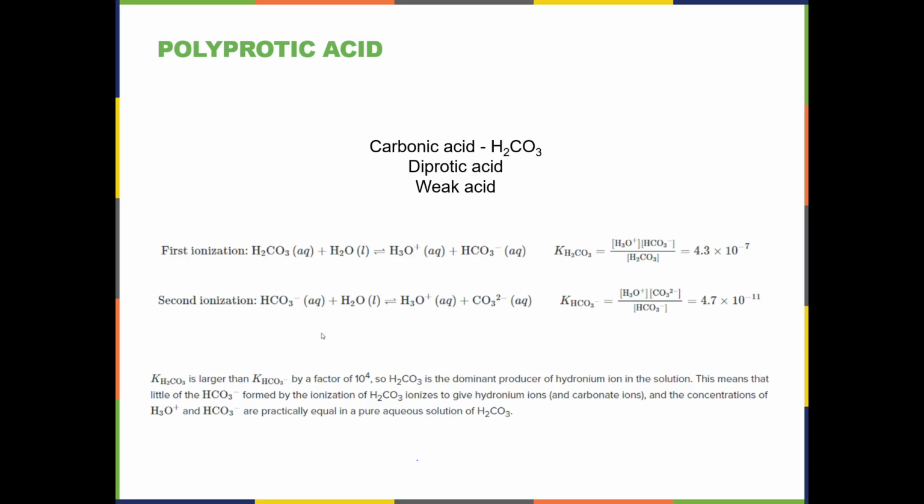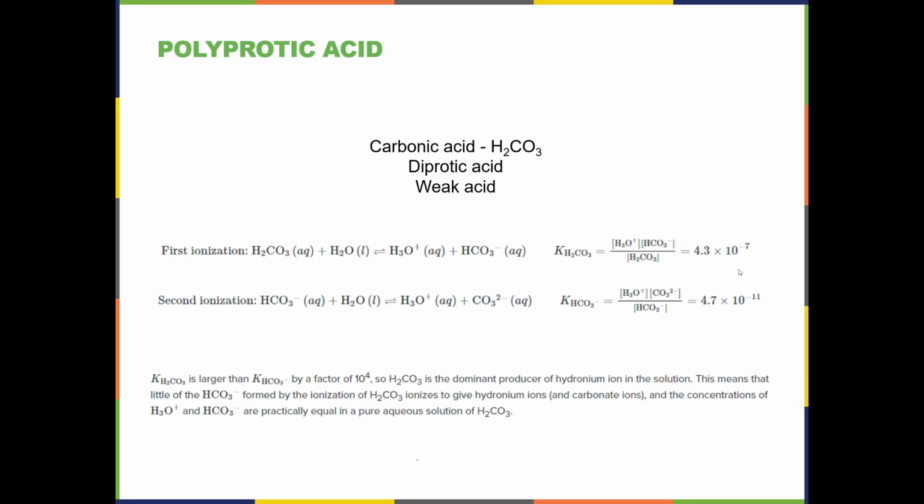The second ionization here is for HCO3- to give another proton to water to form H3O+ and CO3 2-, which, just like before, is a smaller value than the first ionization for the same reason. This is already minus, and it's going to be less likely to lose a positive charge than something that's neutral. That being said, if we look at the orders of magnitude here, this is 4 orders of magnitude, or 10,000 times less than this one.